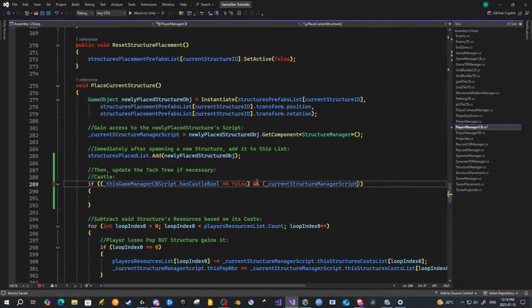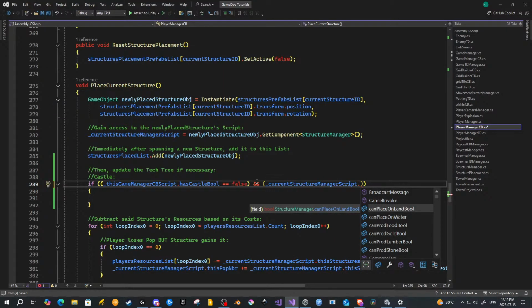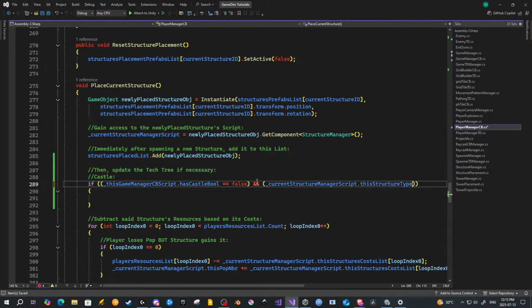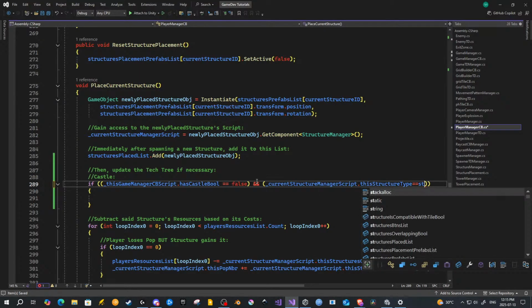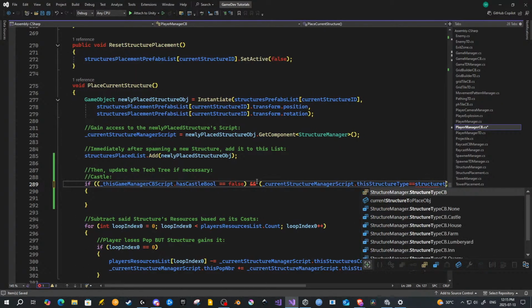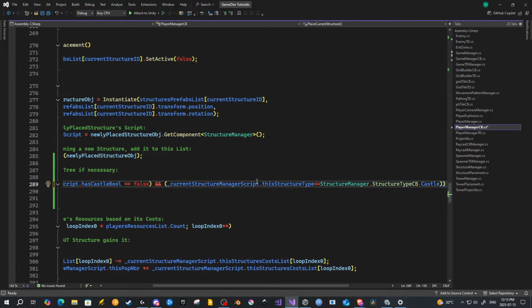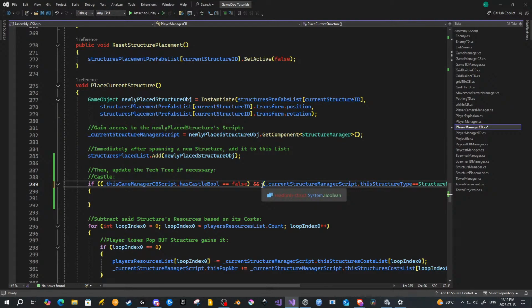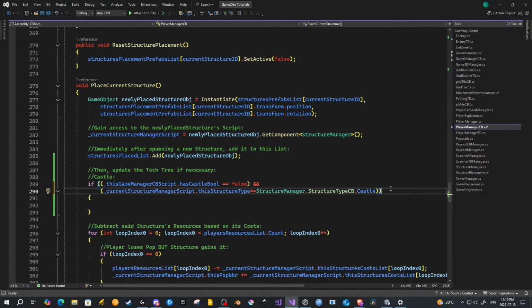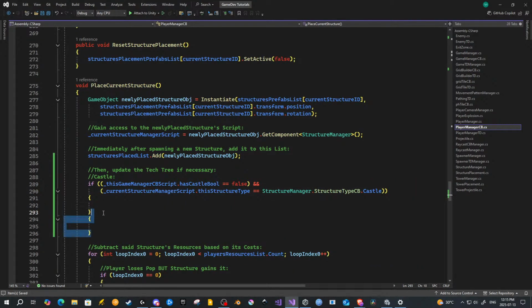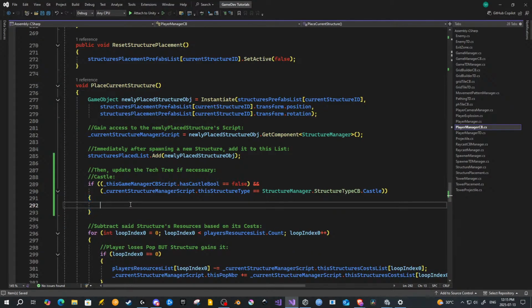Current structure dot this structure type equals structure type castle. Now we're just going to make it like that, easier to read. There you go. Okay, then update the tech tree if necessary.